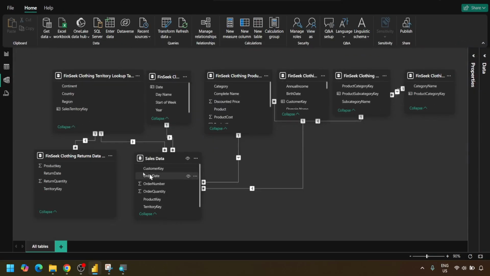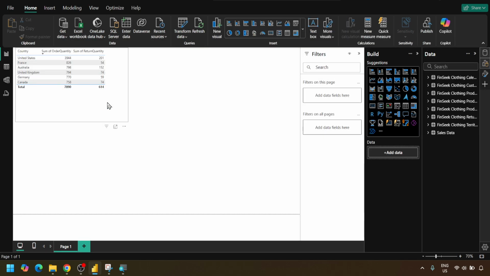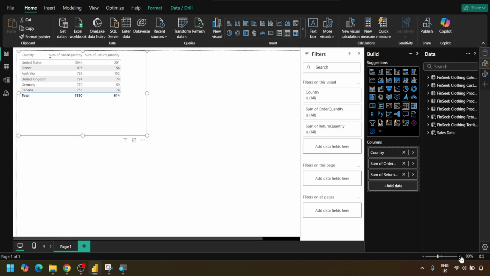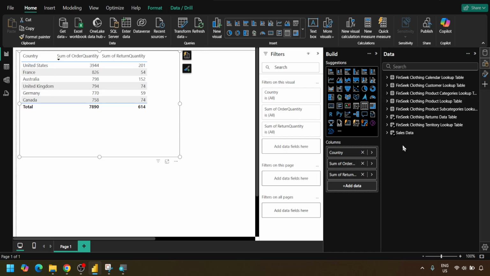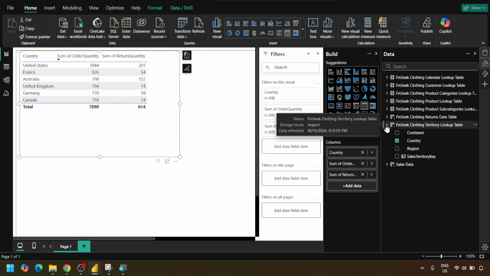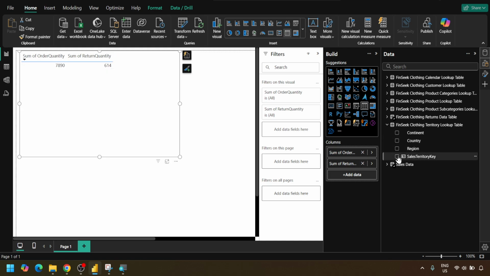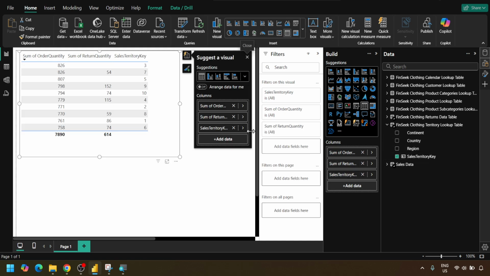However, if you try to filter the data using the territory key here, the correct data won't be shown on the face of the report view. So let's go and see these things in live action. So we go to report view here, and inside report view this is our data. Let's make it a little bit bigger so that it can be evaluated further, and let's open our territory lookup table here, and inside the territory lookup table, let's select our sales territory key, and let's put it on the top here.